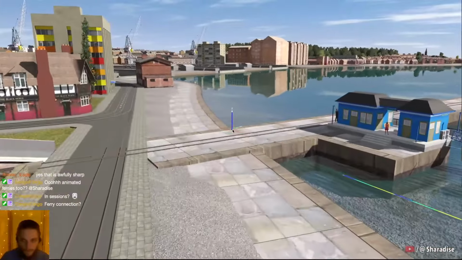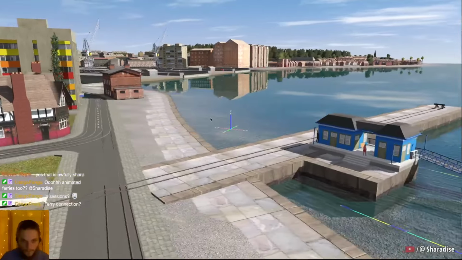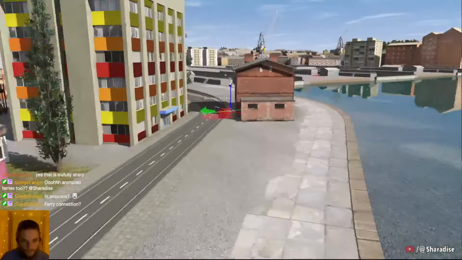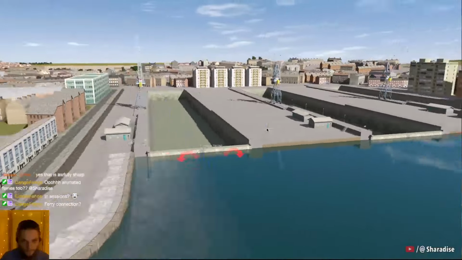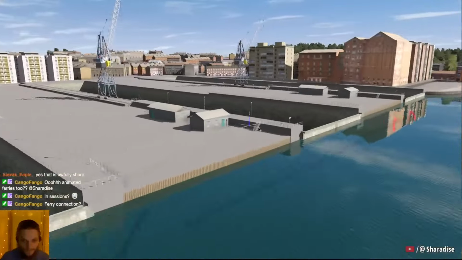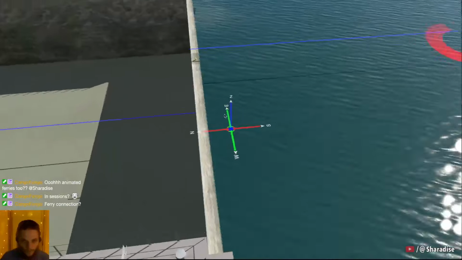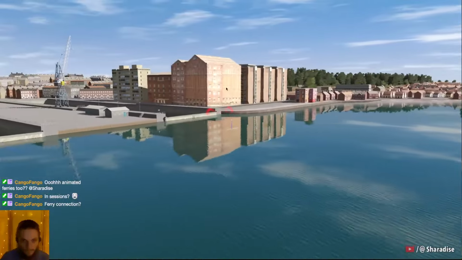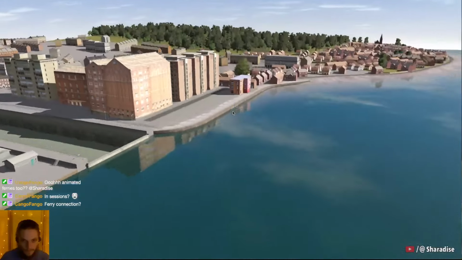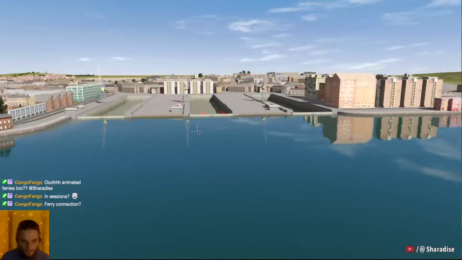And here, this is the closest we get to the rest of the coast over here. So if you follow this along a bit, you get the dry docks, which I'm really glad exist in Trainz. And they're aligned on the grid so that it works with the water properly. Yeah, and then you've got some old factory buildings along here with some more apartments next to them, and then the bay just continuing off that way.